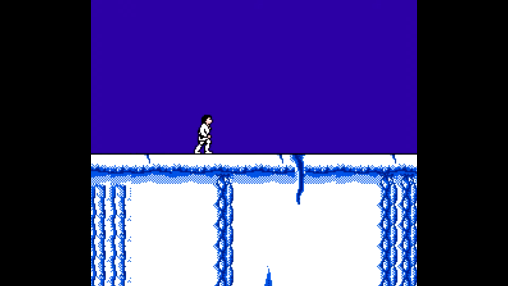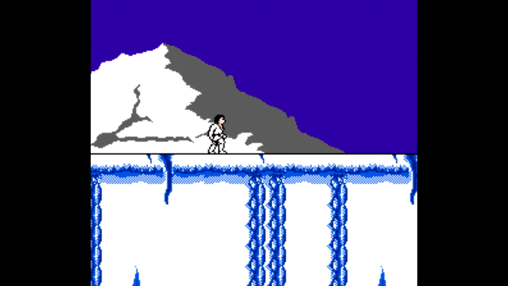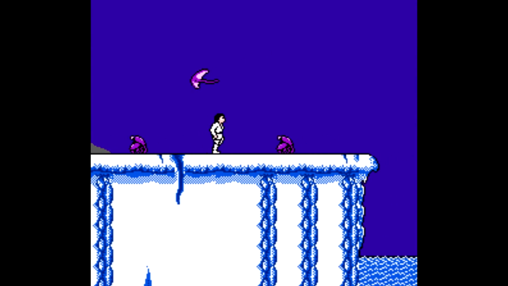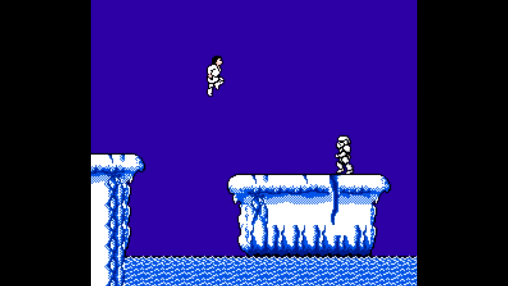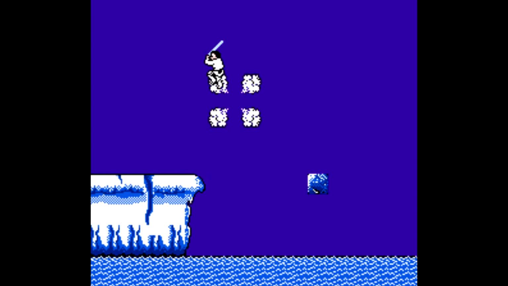So here we are on the surface of Tina, the ice planet. Jump over the first couple of enemies, nothing really too challenging. The flying enemies above will start to come down after you get near them, but you can just run underneath them quickly before they even start crashing down.